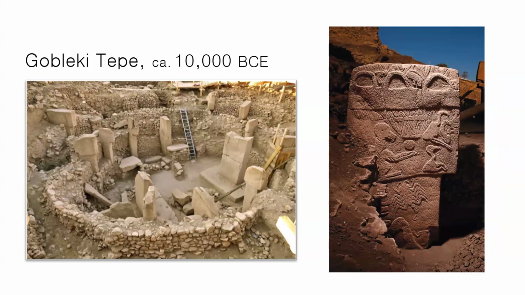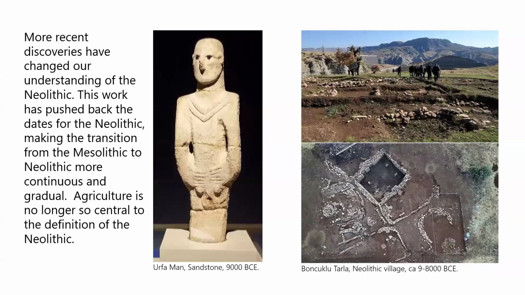And at Göbekli Tepe, we find evidence of people much earlier than we thought, living not exactly in settled communities, but having at least settled architecture. These appear to be religious structures, but they don't appear to be settled communities. Although there are other places that we looked at where there are both these kinds of religious structures, round houses, meeting halls like these, and also year-round living places as well. Not quite as old as 10,000, but around 9,000 BCE.